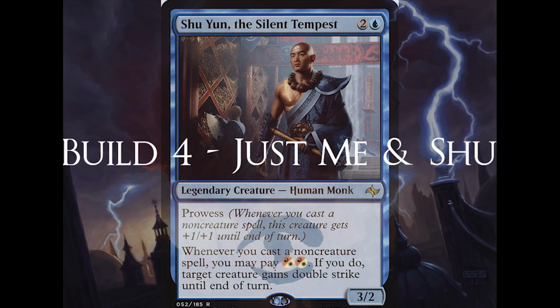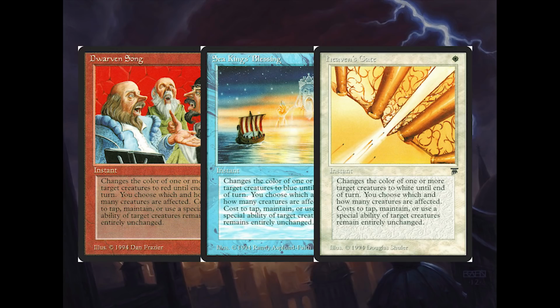Well, I'm thinking back, you now play some Storm cards, for example. Yeah, I play several Storm cards. But I'm thinking back to some of the cards from that cycle from Legends. Dwarven Song. Oh, yeah. Sea King's Blessing. You should probably talk about those, because it felt like you spent months trying to track them down. Right, yeah, because there's a whole cycle from Legends, but the Sea King's Blessing, Heaven's Gate, I think is the white one, and Dwarven Song.